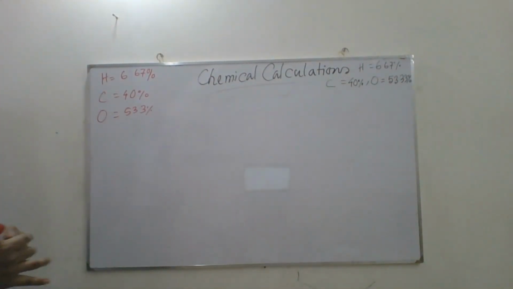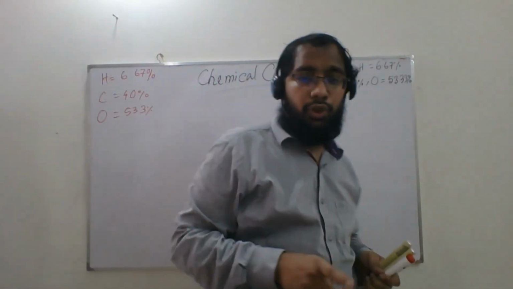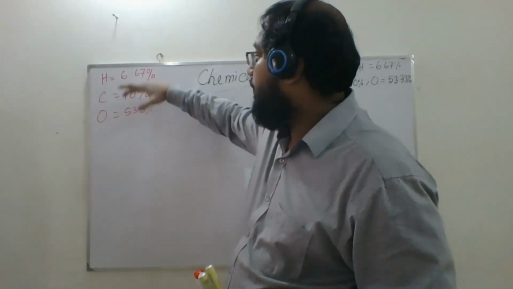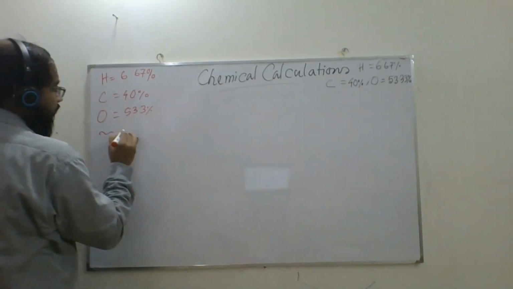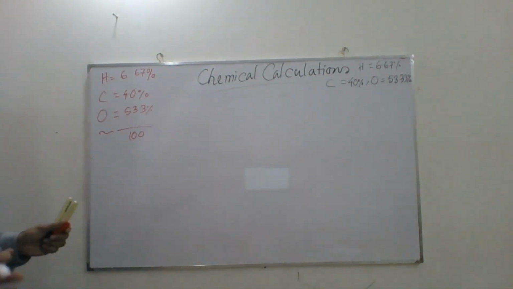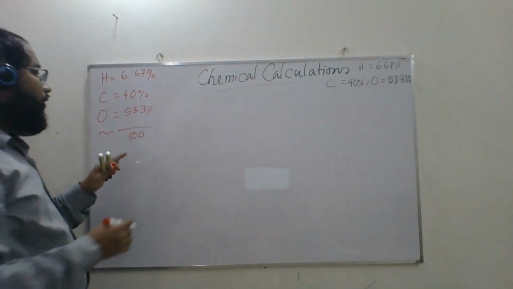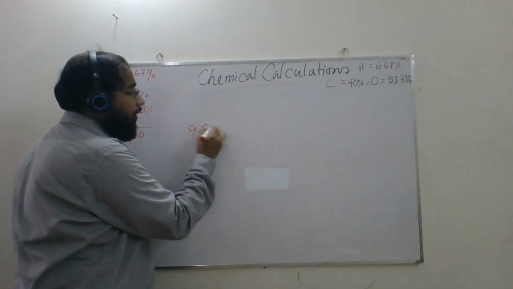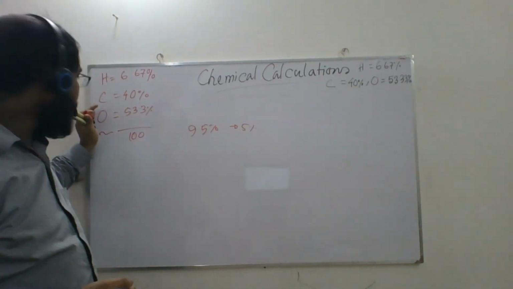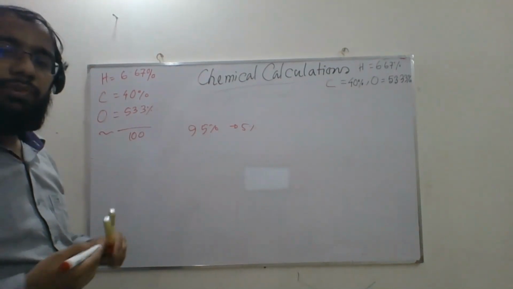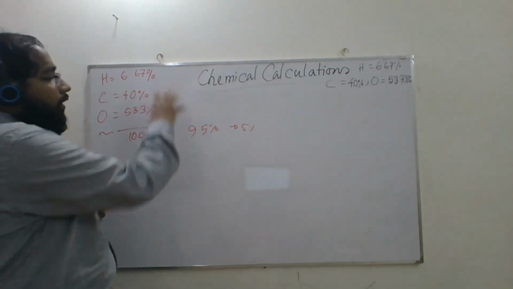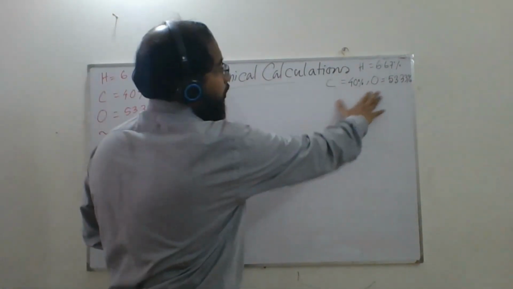Now, after obtaining this percent composition, the first and foremost thing to do is find out whether all of them give you around 100% or not. Just add them. If it is 100%, then you need not worry. If it is an organic compound and your result is 95%, then the rest 5% will be oxygen if there is no oxygen, carbon if there is no carbon, or hydrogen if there is no hydrogen. So from this we can also calculate if one of the percent compositions is not given.